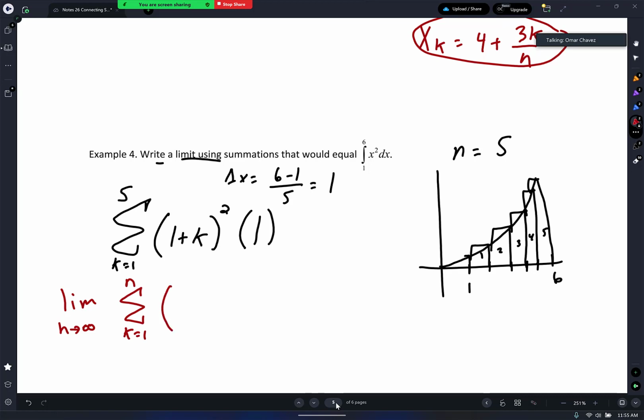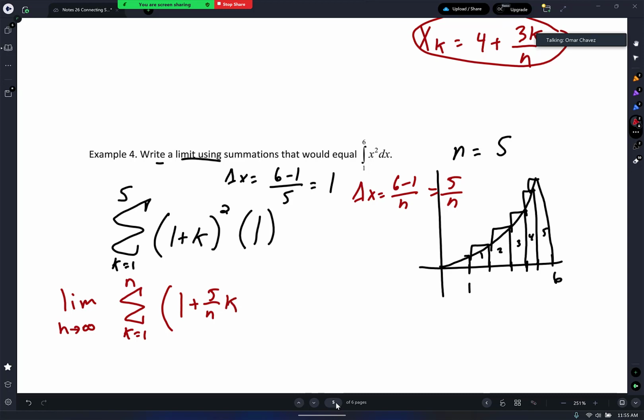My kth rectangle is going to have what x value? 1 plus, well, I guess I should have done this first. Delta x, 6 minus 1 divided by the number of rectangles, so 5 over n. We're using RRAM, so it will be 1 plus 5 over n. But remember, this is only going to give me the first rectangle. What if I want the second rectangle? It's not plus 5 over n, it's plus 10 over n. So what letter do I put next to it? k, and that will work.